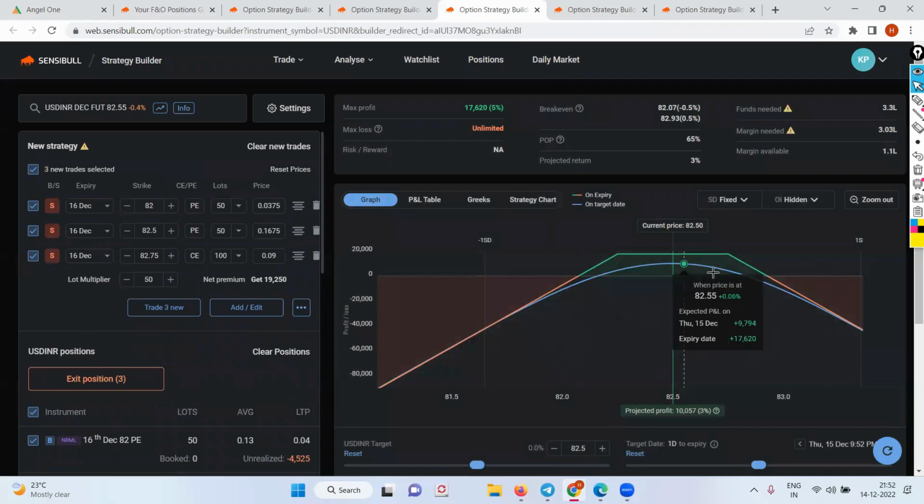Now it all depends. Let's say your view says that 0.5% can easily break. Yes, nowadays USD INR has also become very crazy, basically. Yogesh bhai, even I've seen USD INR giving a movement of 0.46, 0.67 within a day. Ideally, that was not the case with USD INR. Something fishy is happening in the market.